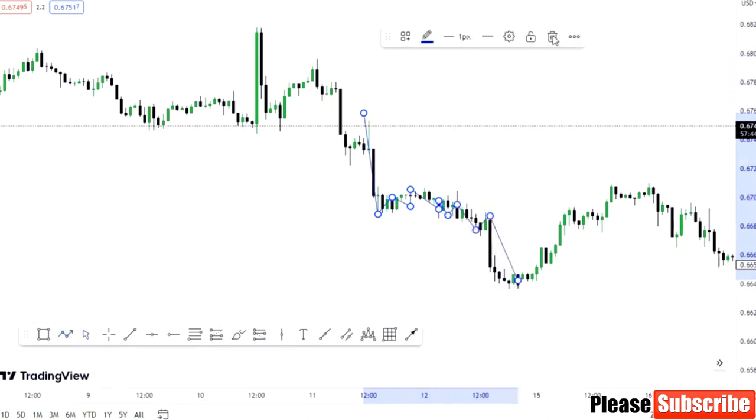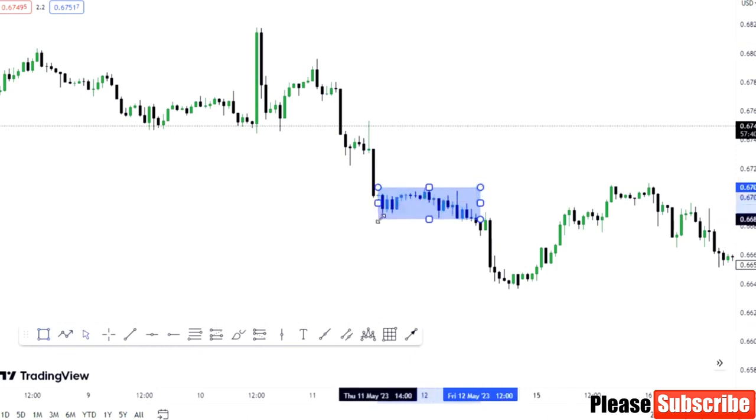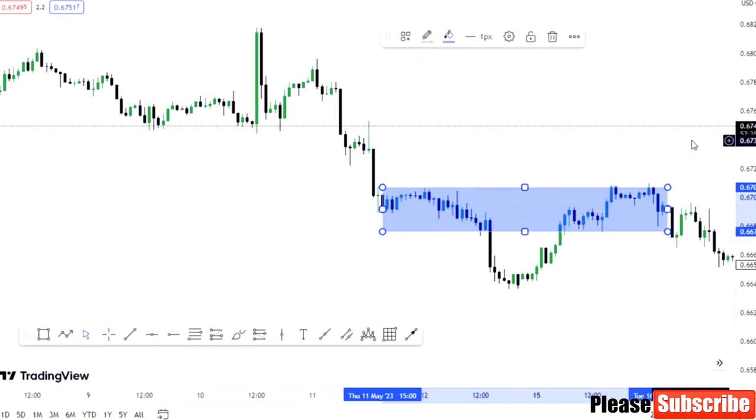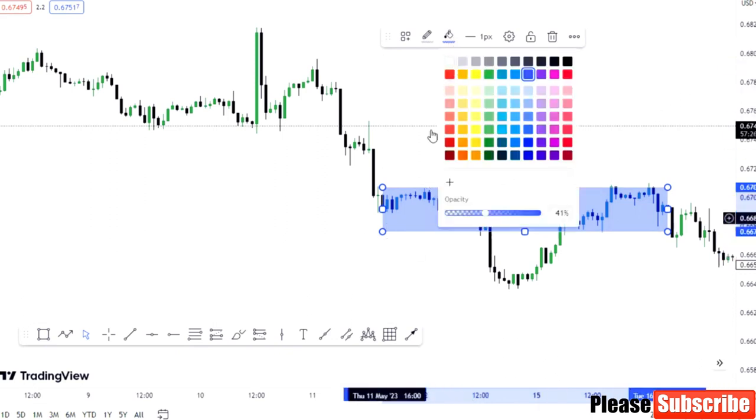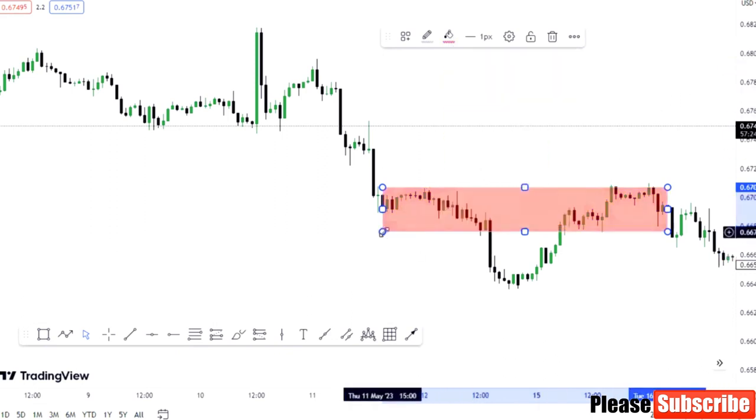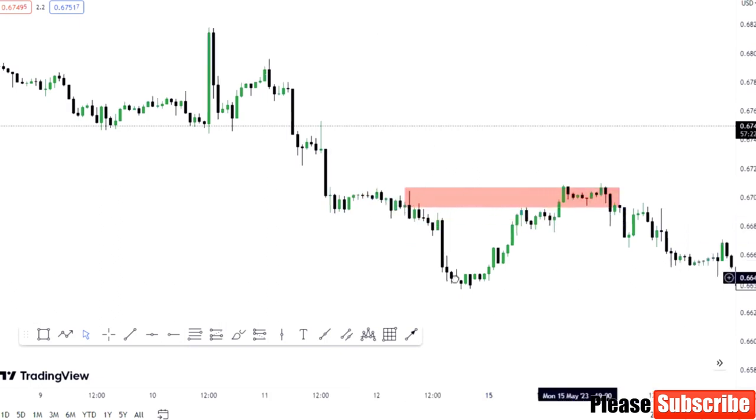Now, like I said, you mark out this base because this is what you're interested in. This zone is what we call a high probability zone. Why? Because it shows after a liquidity pump. It tells you that the market is very willing to go all the way down. You can refine this all the way somewhere here, and you can see how good this works.